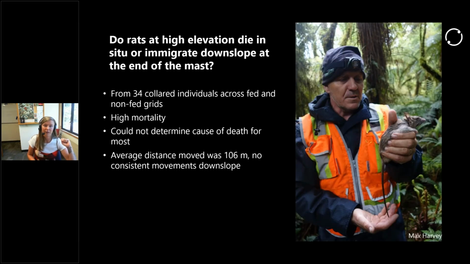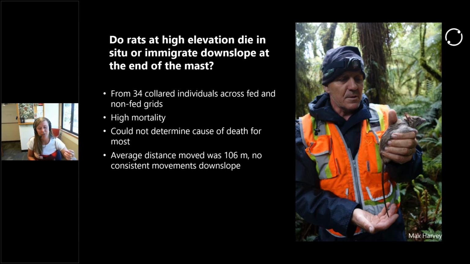What about our radio-collared rats? We wanted to know whether rats at high elevation died in situ in these forests or whether they actually ended up going down slope to more favourable habitats once the beech seed ran out. We ended up with 34 collared individuals because some of them slipped their collars. And we had quite high mortality with these rats, even though we tracked them a few days after collaring and they were fine. It still seemed like a decent proportion of them died within 2 months of being collared.